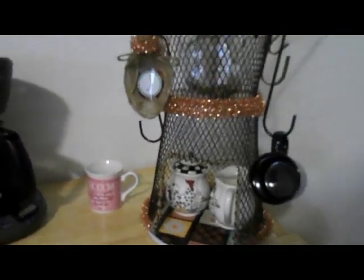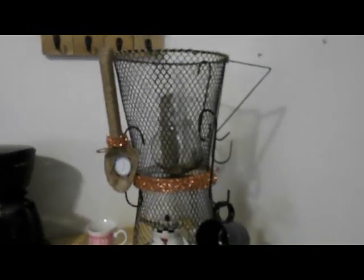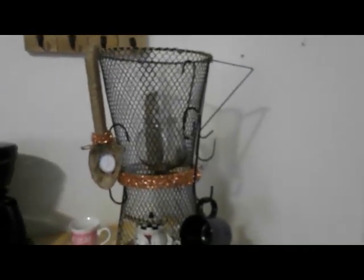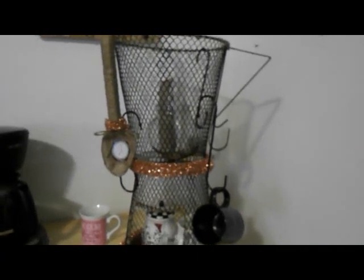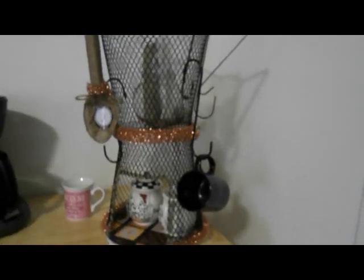Well, without further ado, let's see how it all came together. Look at that. It looks like a big coffee cup up on the top with that arm sticking out. We have the big spoon that says time for coffee. Or no, it says coffee time, but meaning it's time for coffee.